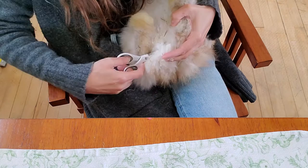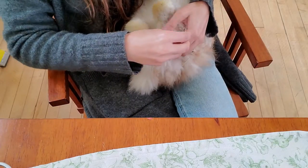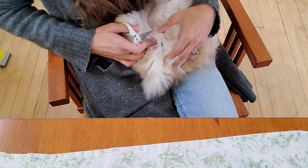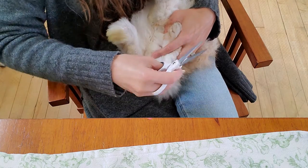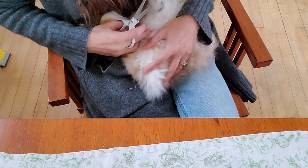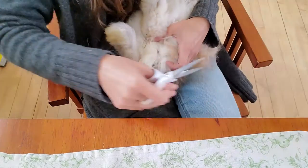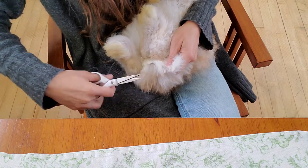They have very tender skin, so be very careful with your cuts. I'm just barely trimming off a little bit of whatever was getting soiled — we don't want that. I use my finger to gently hold back parts of the rabbit that I don't want to get in the way and have cut. I'm trimming up the bottom of this little white tail right now. The tail can easily get all matted up — this one isn't matted, it just had some soiling on it.